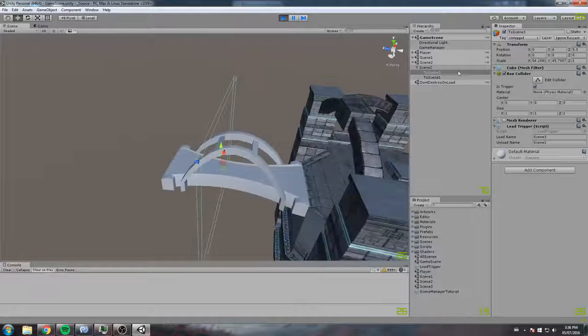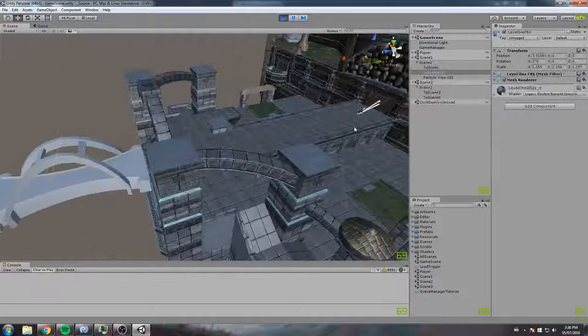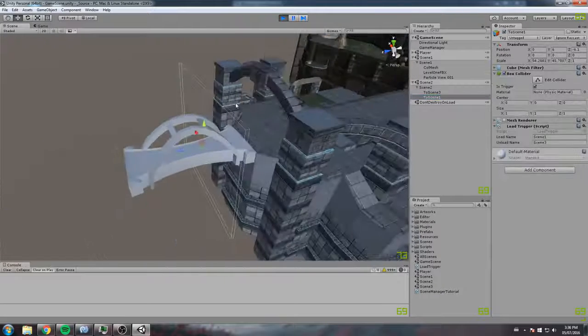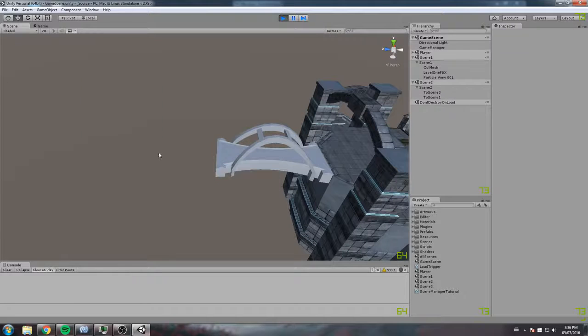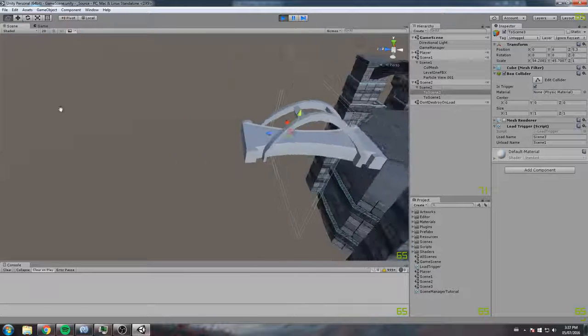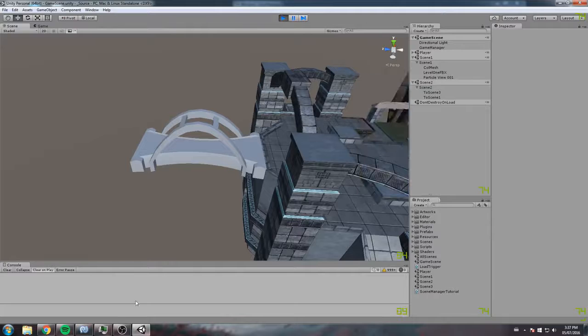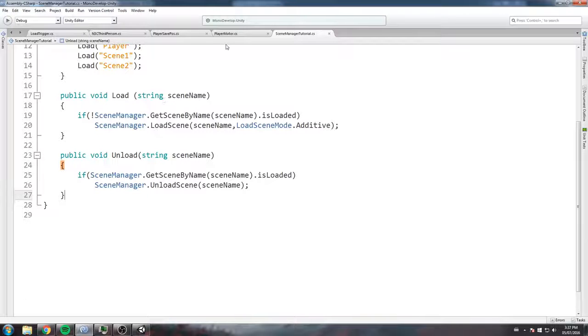Now the first one I have up here is actually loading the scene number 1, so it's loading this thing, and it's unloading the third scene, which right now is not there. And the second trigger collider is actually loading the third scene, the one we can't see, and it's unloading the scene number 1. Now remember, I can't actually load two of those to the same one because in my scene manager tutorial I checked if it is loaded or not first. So if it is not loaded, you go ahead and you load it, and as for the unload, if it is loaded, you unload it.